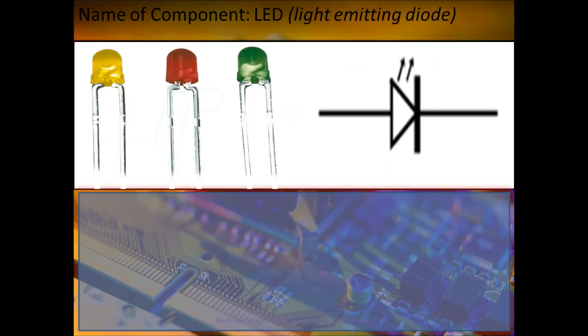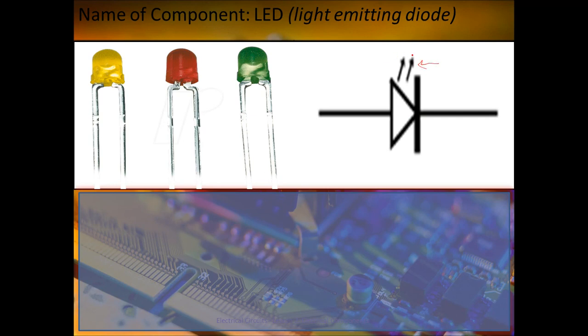And our last individual component then is another diode. It's an LED, a light emitting diode. So again, the name's pretty indicative of what it does. It's got the typical diode symbol showing that the current can only flow in one direction. But then again, it's got these arrows that indicate light.